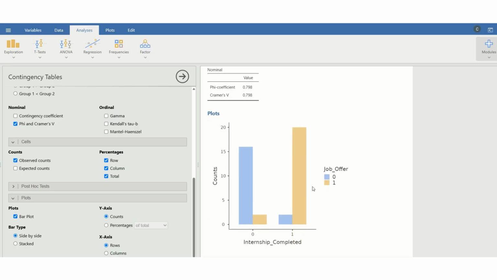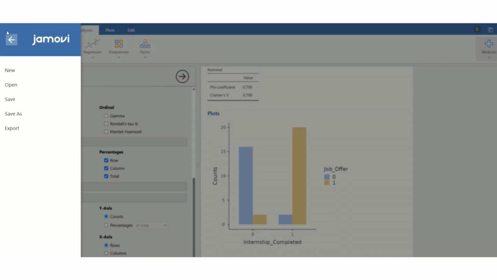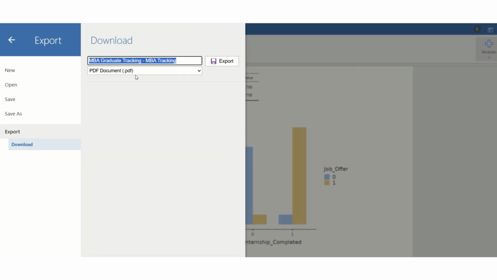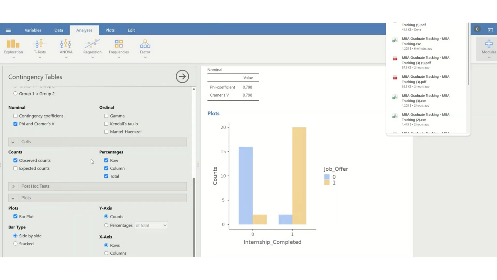When you're ready, you can export this as a PDF. At the moment, all of this is on the cloud, but the right-hand panel can be exported by coming over here to the top left-hand corner and the hamburger menu. Don't click Save. If you save, it will just stay in the cloud. You need to download it to your laptop. So click Export and choose the PDF option, and then it will be on your laptop.